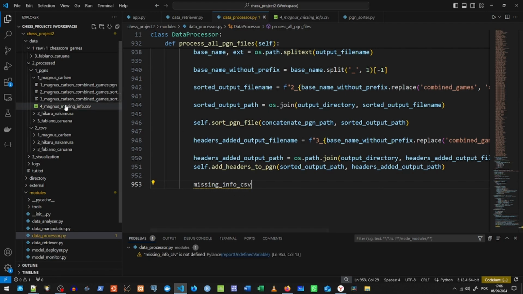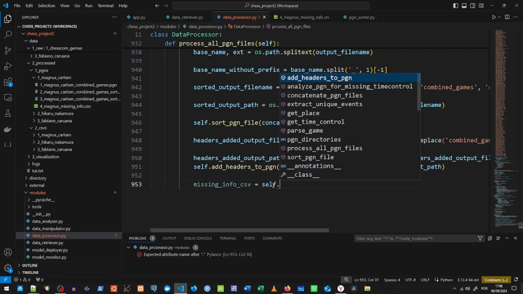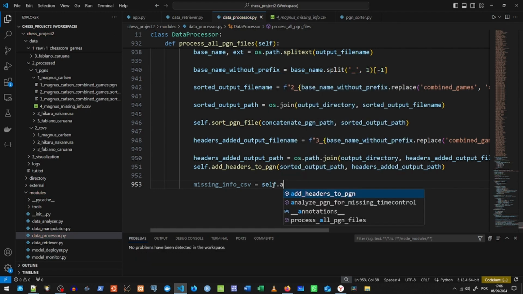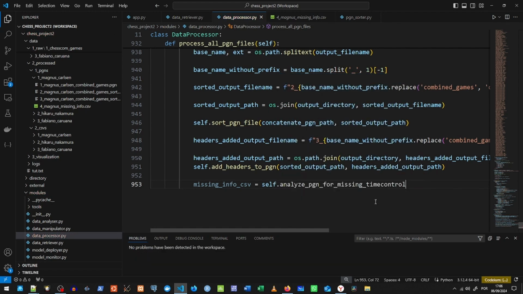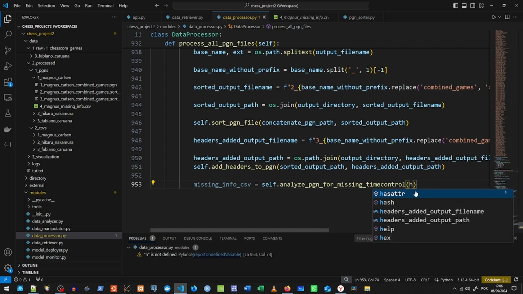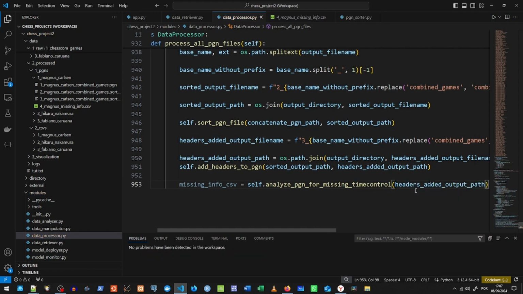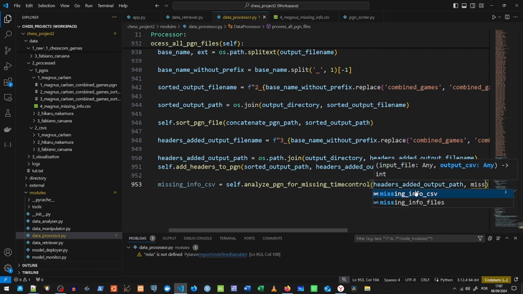So we are interested in creating this one, self.analyze PGN for missing time control. And here as parameters, we're going to pass in headers added output file path, and the missing CSV.